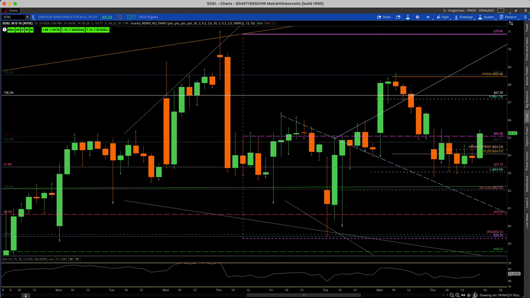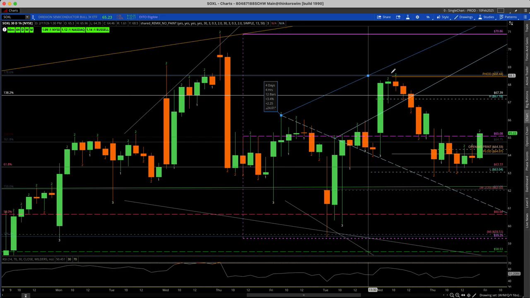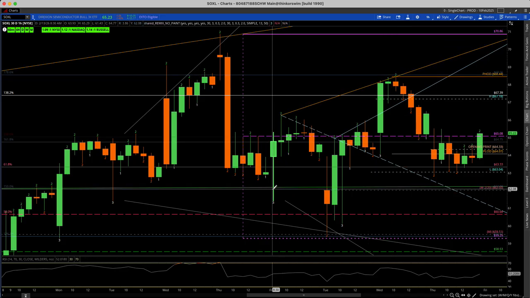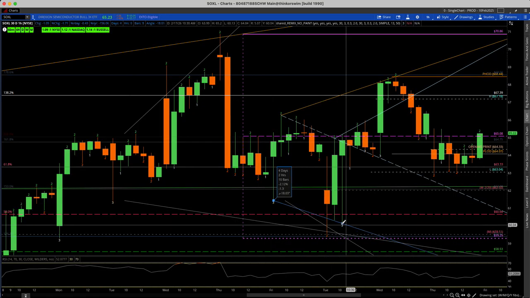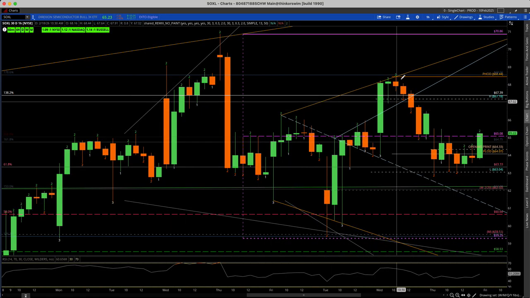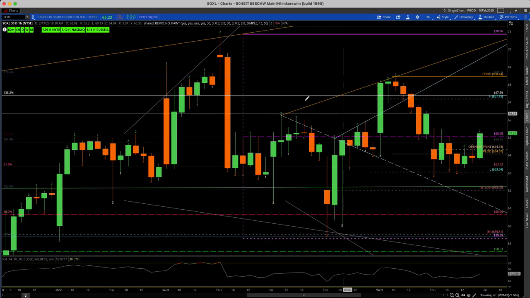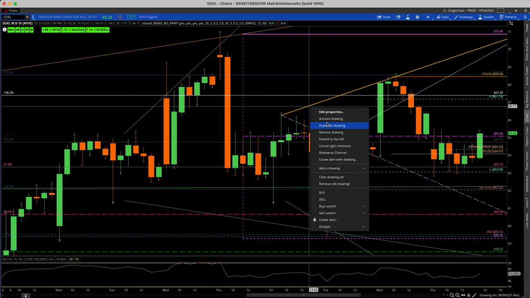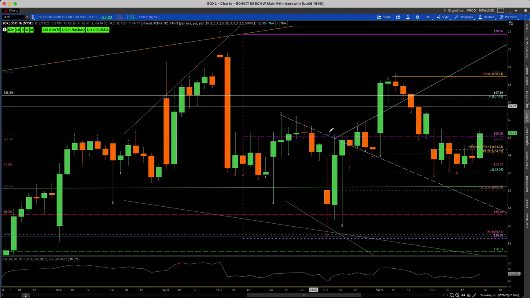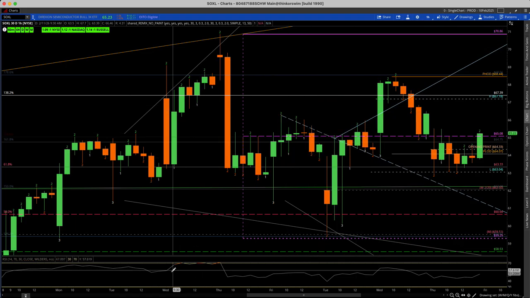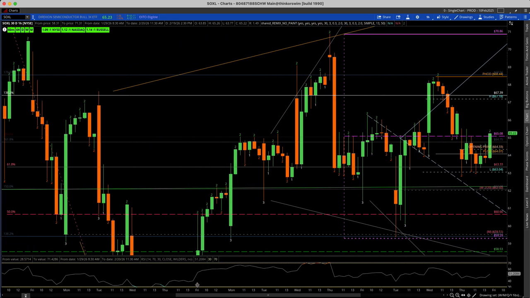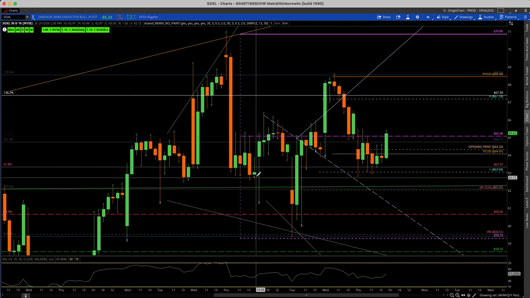Let's just make it a little bit more visual here for folks that may need a little bit more visual there. So you kind of got that high to high there and your low to low here. And we're just playing within that broadening formation, right? So not a whole lot to say there from the 1 hour time frame. And we've been saying for really a couple weeks now, ever since we've gotten this range that we've been trading in for the last couple weeks, that the 1 hour is really the tell, right?